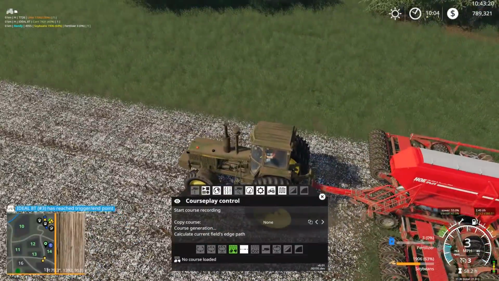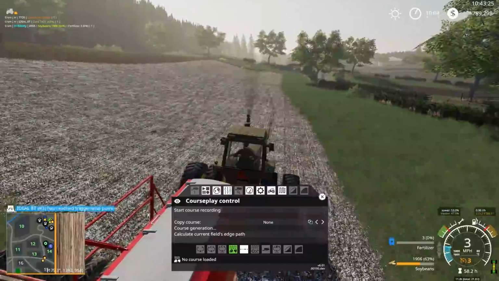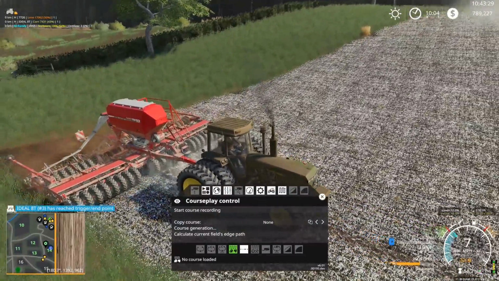This field has like a funny little hook in it there. I'm not sure what's up with that. Kind of annoying. I should really straighten it out, make it easier. Or we could make it a little bit bigger too, I suppose.